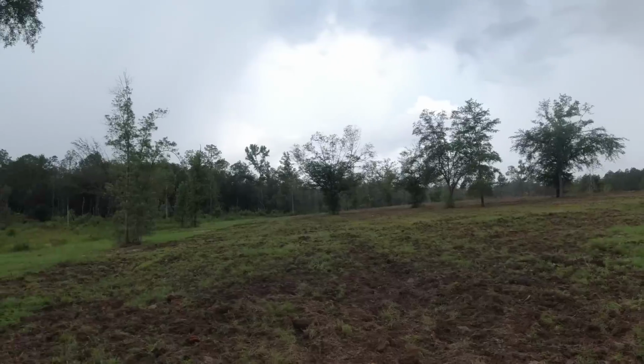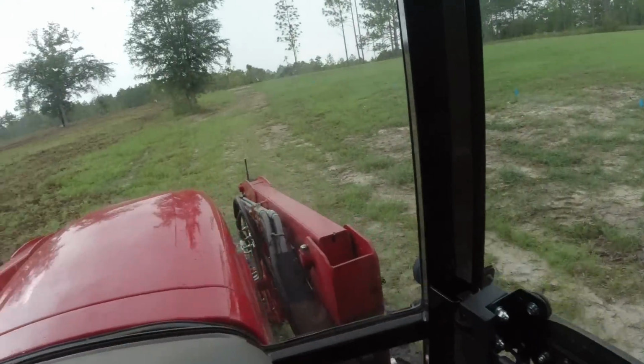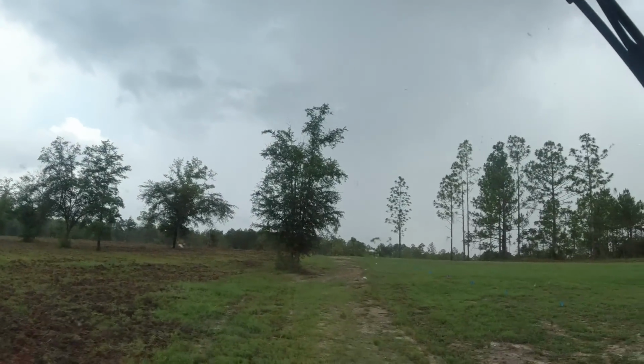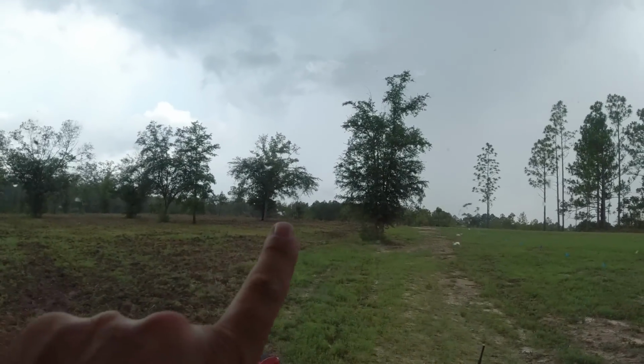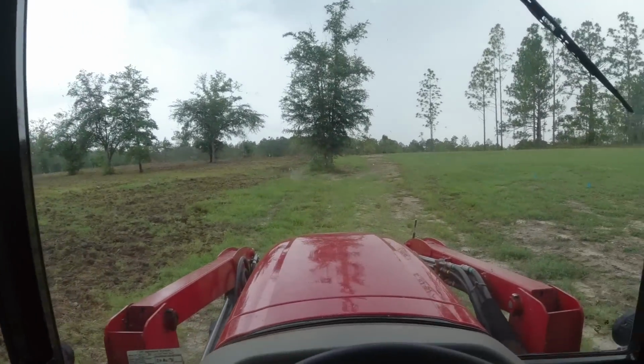All right, let me get in the tractor before I get rained out here. And then we're going to go get the grader. Look at that windshield. See the raindrops coming up on the windshield. Okay, let's go get the grader.